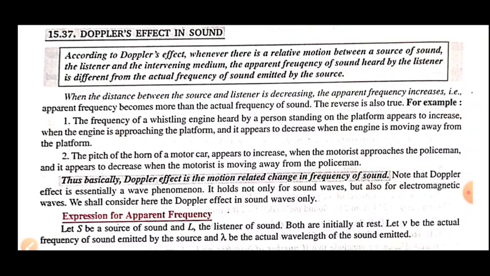Simple one. Now you can see some examples given here. The frequency of a whistling engine heard by a person standing on the platform appears to increase when the engine is approaching the platform, and it appears to decrease when the engine is moving away from the platform. The second one: the pitch of the horn of a motor car appears to increase when the motorist approaches the policeman, and it appears to decrease when the motorist is moving away from the policeman. Thus the Doppler effect is related to motion and the resulting change in the frequency of sound.